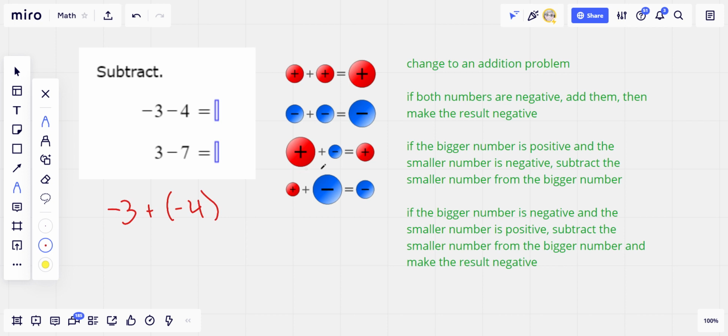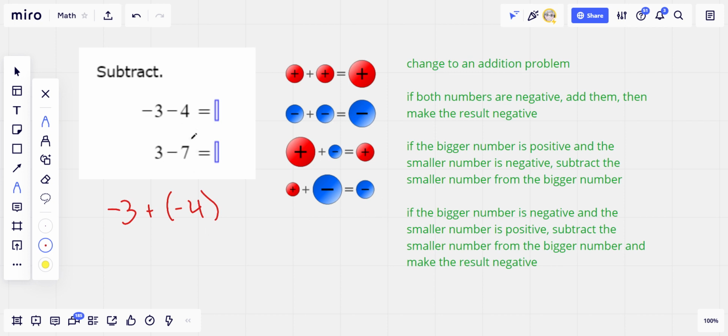The other 2 situations you can have is when one of them is negative and one of them is positive. If the positive one is bigger, you're going to get a smaller positive answer. So when you do that, you just subtract the smaller number from the bigger number and make it positive if the positive was bigger. The other situation is where the negative is bigger, and again, you just subtract the smaller thing from the bigger thing, but this time because the negative was bigger, you put a negative sign on it. So those are the rules, and this chart maybe will help you remember those. But let's actually try these problems.